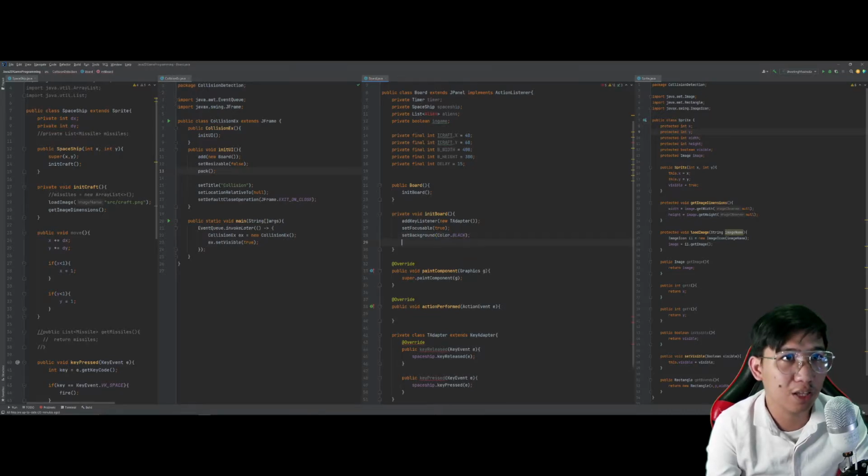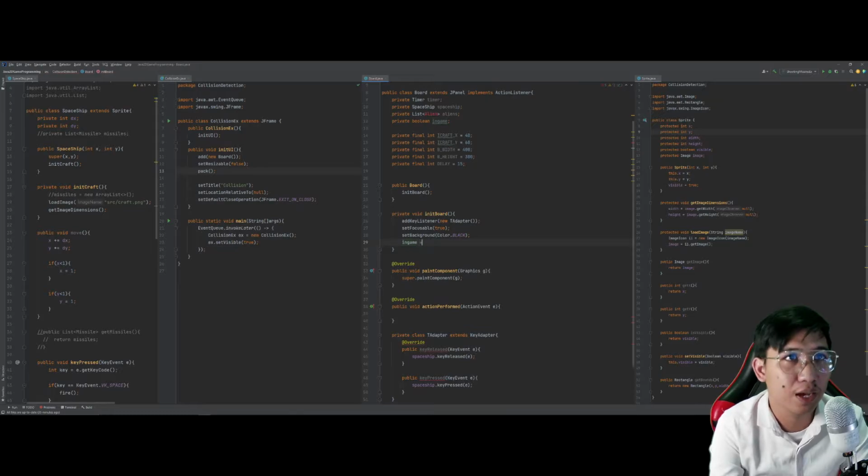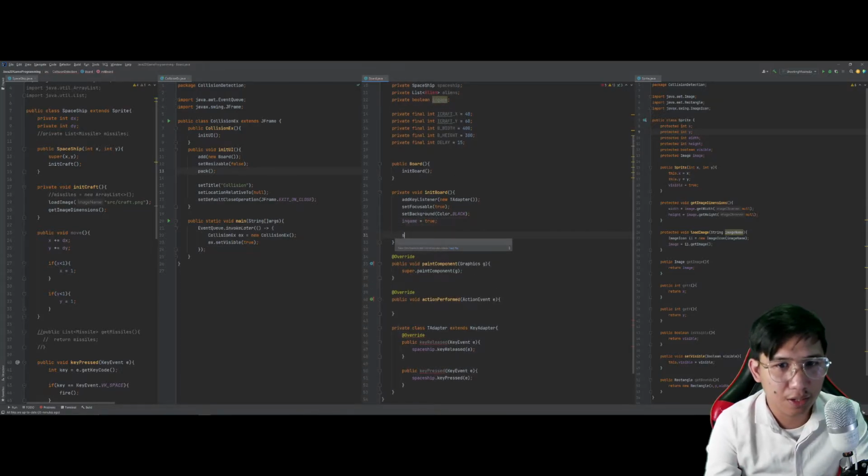Tapos set natin yung in-game natin, which is simply the boolean as true. And the preferred size of our JPanel, dimension B width and B underscore height.